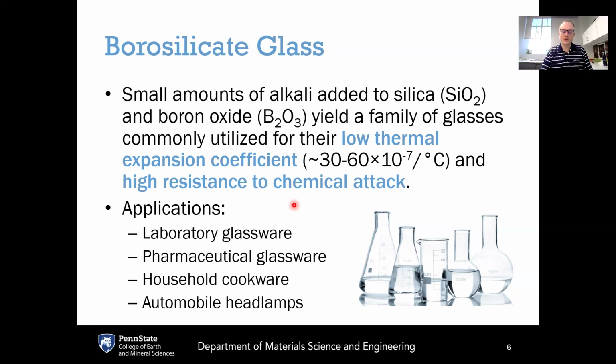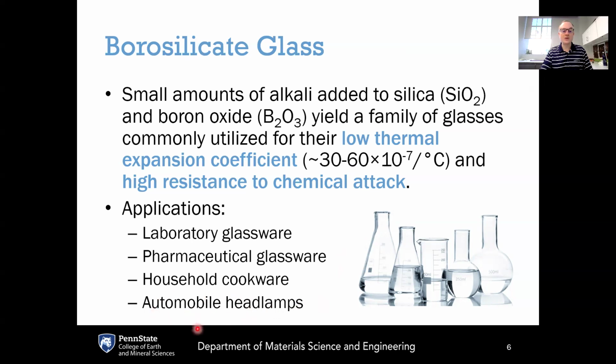So for now, you can think about borosilicate glasses as occupying this middle ground between vitreous silica and soda lime silicate. As a result, borosilicate glasses are commonly used in laboratory glassware. Just about all the glasses that you will see in your chemistry lab are made from borosilicate glass. A large fraction, probably the majority of pharmaceutical glassware is also borosilicate glass because borosilicate glasses have high corrosion resistance, but are also lower cost compared to vitreous silica. So that makes borosilicate glasses the glass compositional family of choice for pharmaceutical applications.